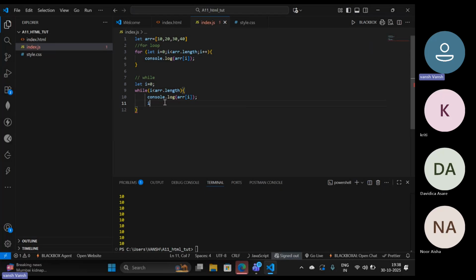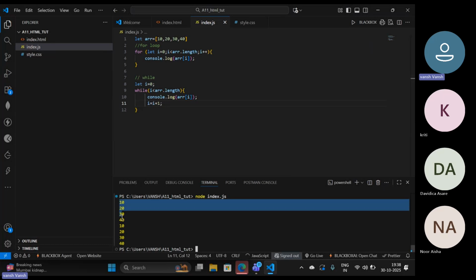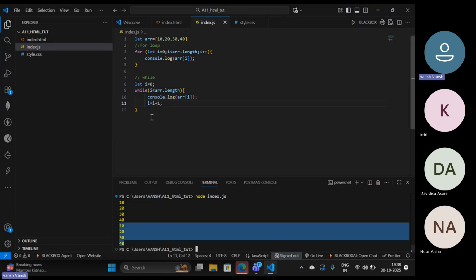The same thing I can write like this: i = i + 1. This is basically the increment operation. Now if I execute it, you can see 10, 20, 30, 40 from the for loop is coming, and after that 10, 20, 30, 40 is coming from this while loop.